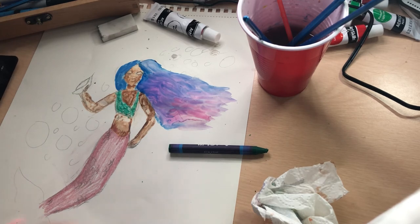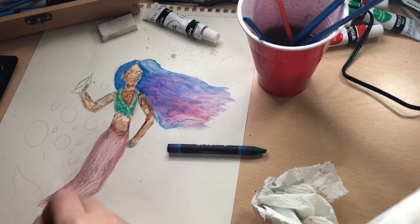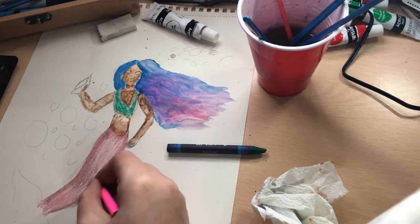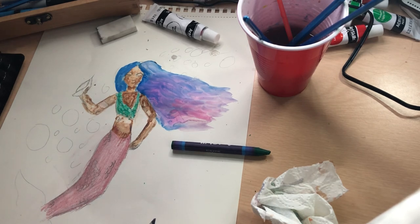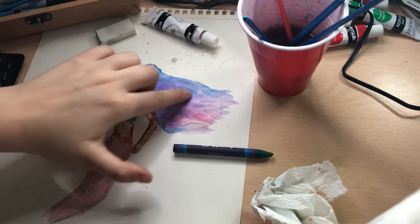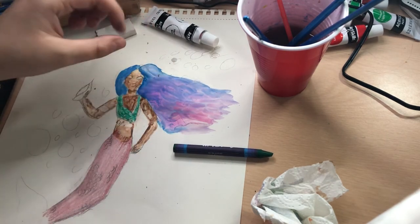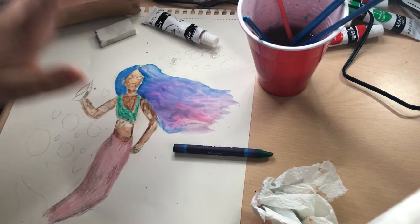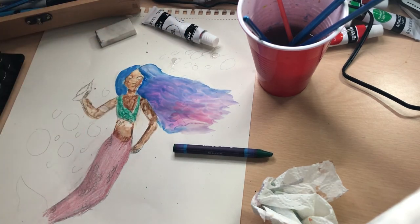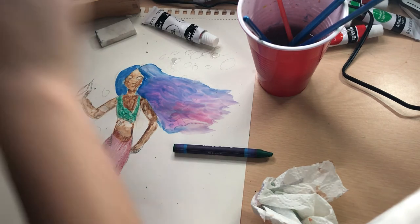Let's take this bright pink and see if we can add that in here for highlighty blendiness. That looks pretty. I like that. And then we are going to the watercolors. I actually like how they look. I did not like how they swatched, but how they turned out up here where they're drying, they actually look really pretty. So I'm okay with that.